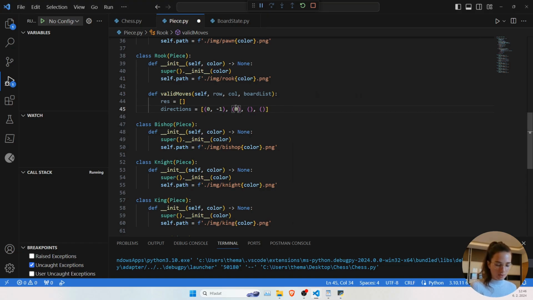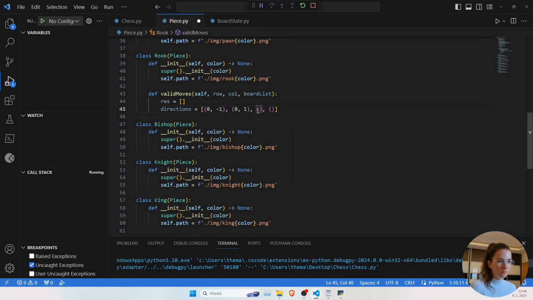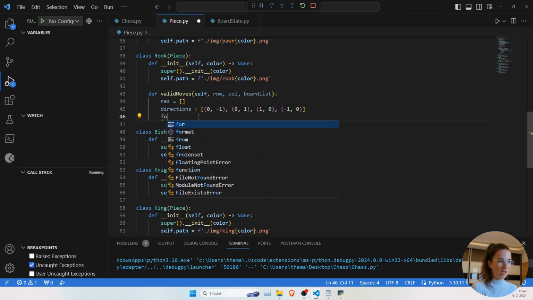So I can say 0 and 1. 1 will represent an increase, of course, and when I want to move horizontally, then my x coordinate can increase and epsilon is staying the same, or my x coordinate is decreasing and my epsilon coordinate is staying the same.